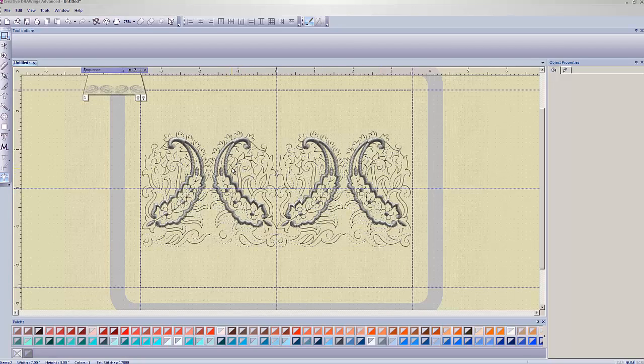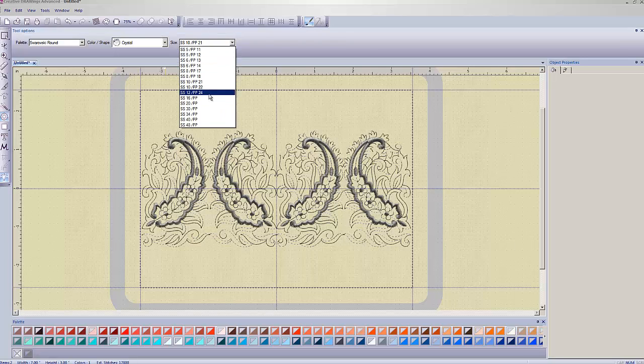Okay, so all you have to do is go over to the crystal shape button and left click on it. You're going to choose the crystal size up here: 10s, 16s, whatever crystals you're using. I'm going to stick to 10. And remember, there's two different sizing formats, so yours is either going to say something like 10, or it'll say SS10, or it'll say PP and then a size. So it just depends on what brand crystals you're using, what size it is. And then you can choose the color. I'll just do crystal.